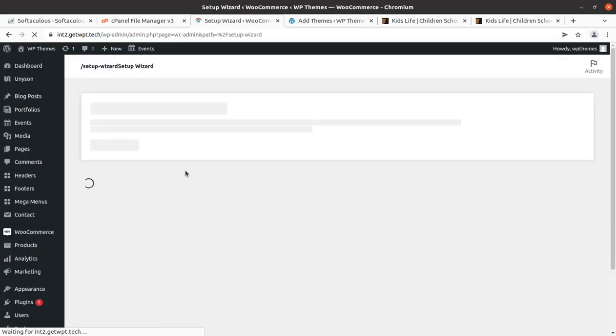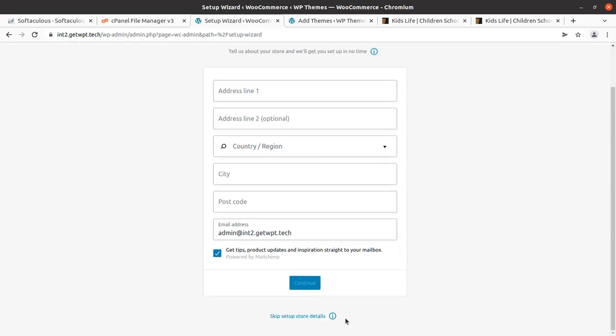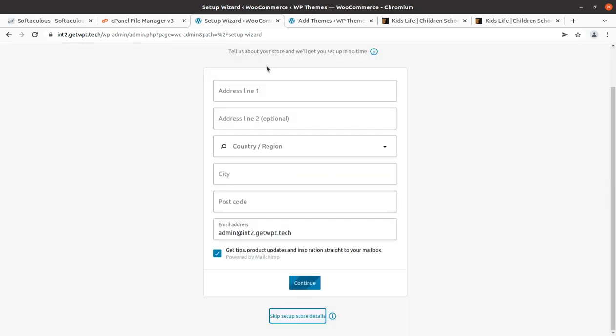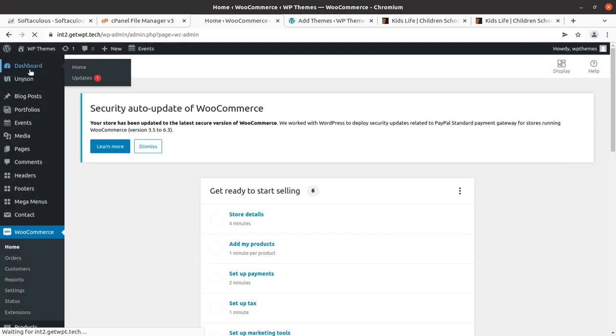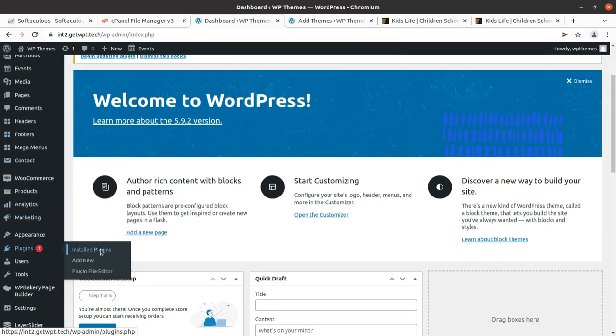Okay, so it is going to the WooCommerce setup wizard. It is a general information page for completing the WooCommerce setup, and we can skip this setup because WooCommerce is already installed and activated here, and we can fill in this information after completing the demo content and all. And I believe all the plugins have already been activated along with the installation only.